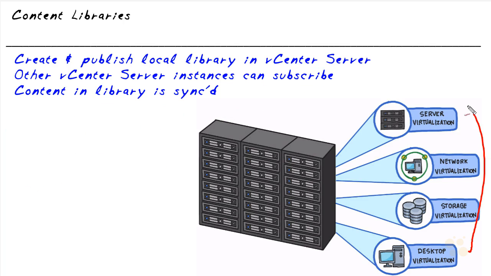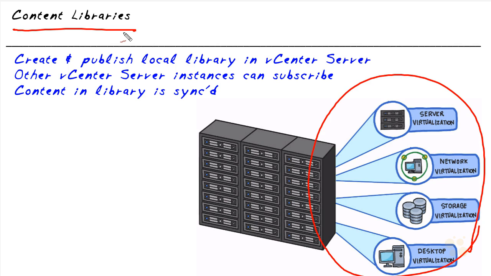So as we start virtualizing more and more of everything, using content libraries to organize our resources like templates, and being able to share them between vCenter server instances makes it easier for us to know where to go for a specific resource. So what I'd like to do is walk you through step by step on how to create and publish and use a content library, and then I'd like you to reinforce what we've learned together in this nugget by doing the hands-on lab.